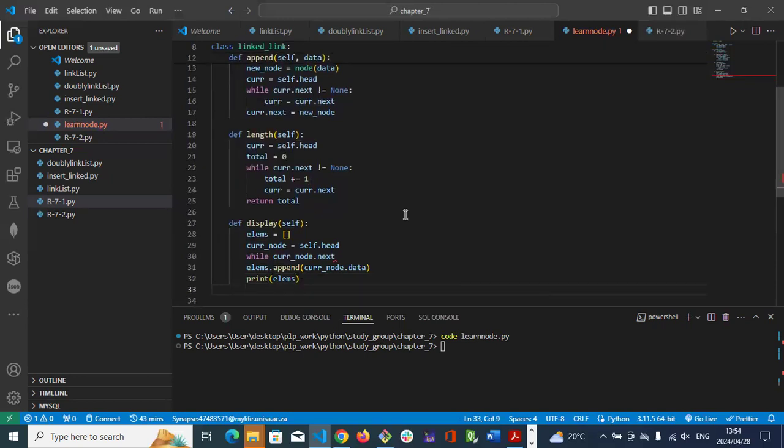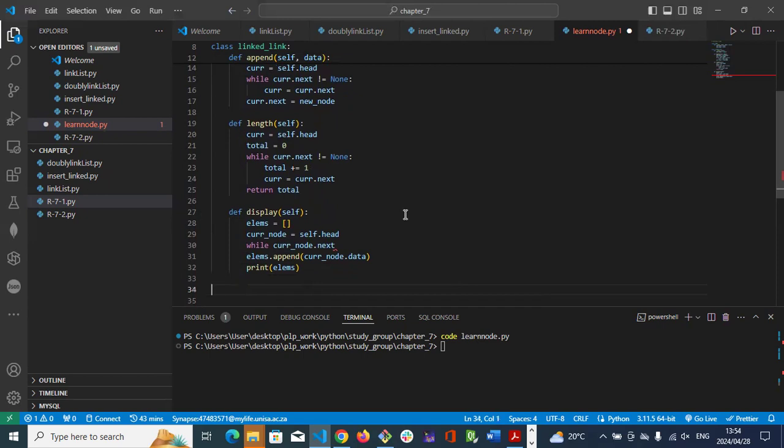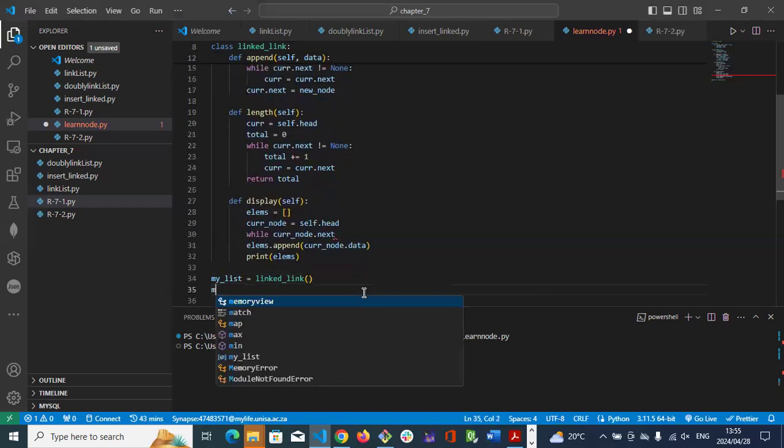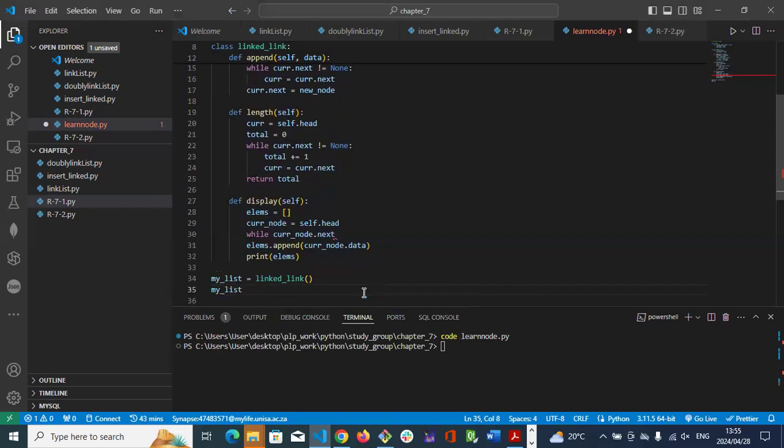So when the owner is going to work, then let's list. Let's see if calling my list to display. Okay, let's see if it's going to work.